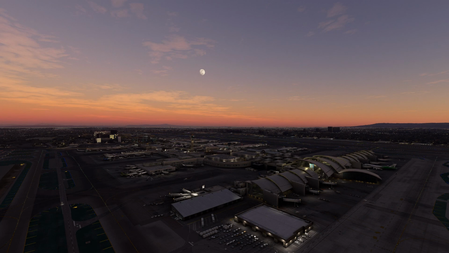Okay, 6:30 in the evening local time. It's October 2022, and we are looking southeast. Here you've got the Tom Bradley terminal here, and then the piers and the other terminals going off it. There's the control tower and the theme building, and here you've got the entrance to the airport.